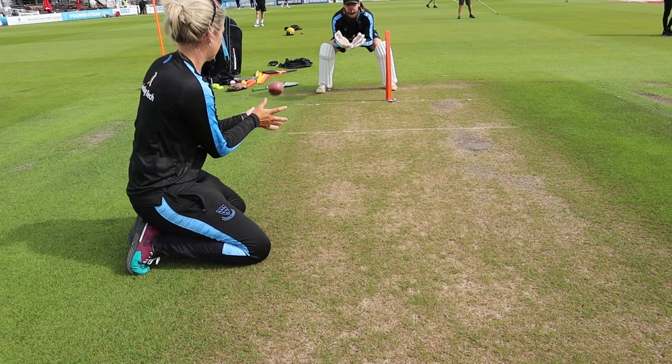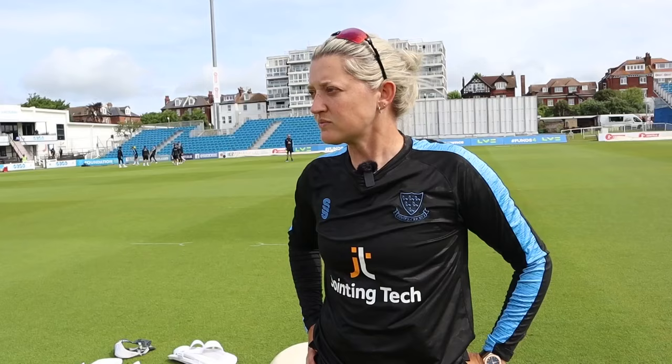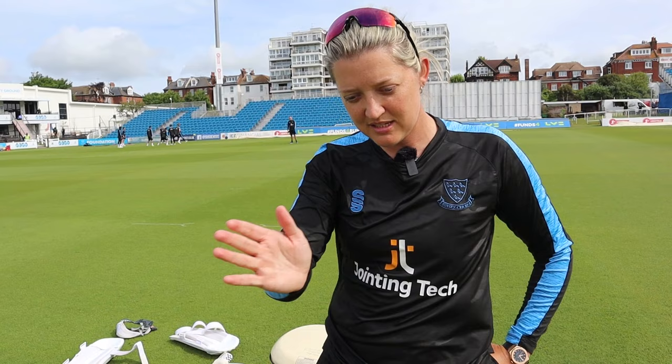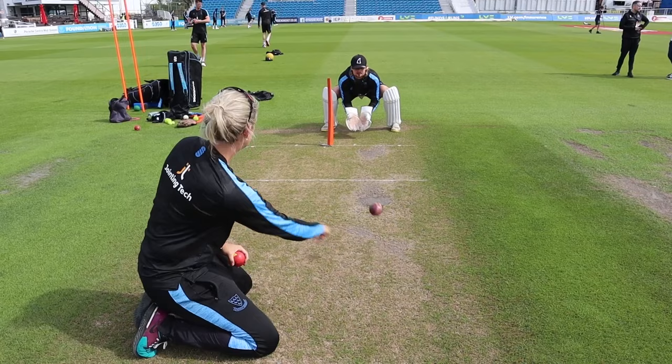Standing up, with a lot of the keepers here, we're trying to get them to move as it pitches. So you stay still, stay still, stay still. As soon as that ball bounces, get your head in line to wherever it's going to bounce and then kind of explode with that movement, either going left or right. And that includes staying offside when it goes down leg. As soon as it hits, go. Or trying to get as close to that as possible, really.